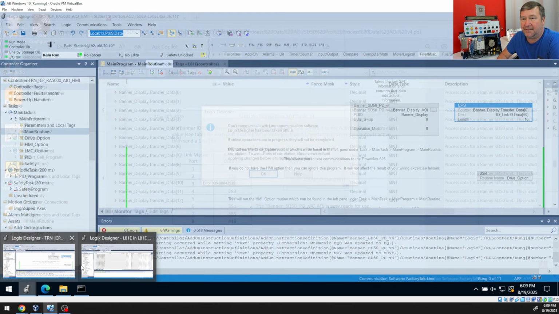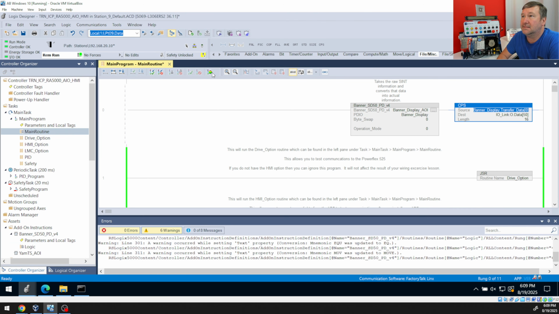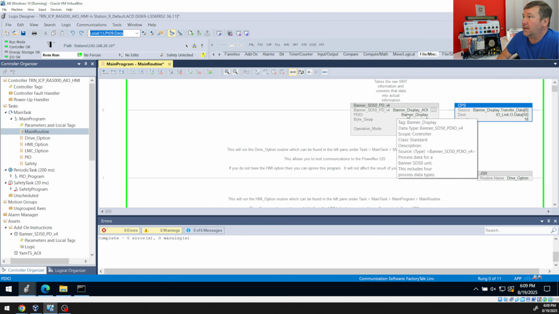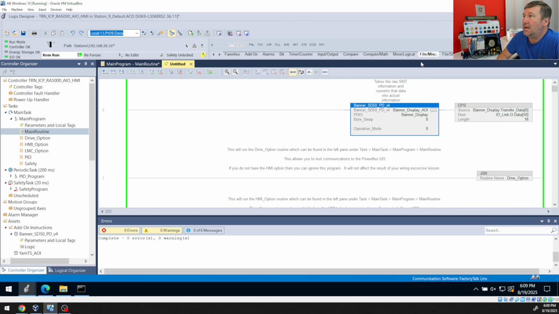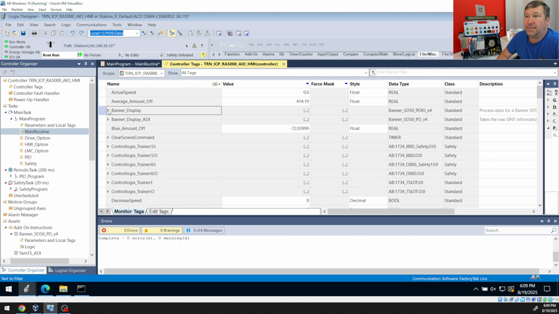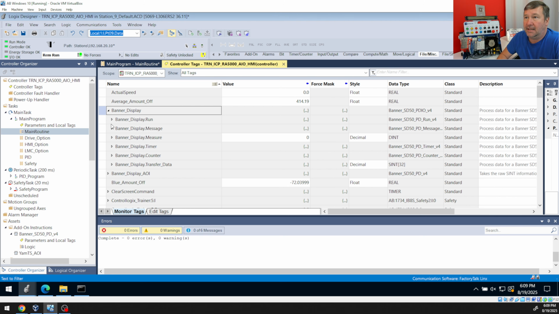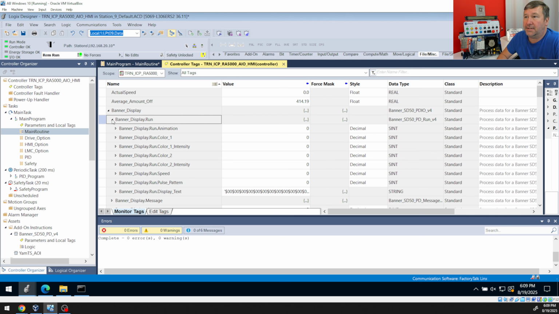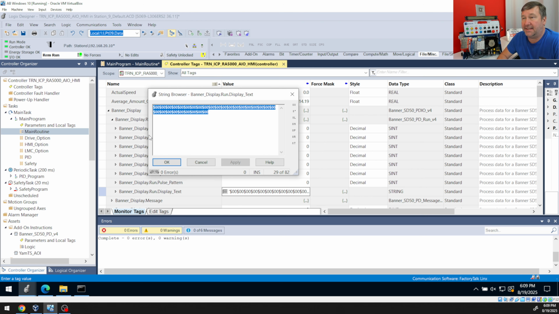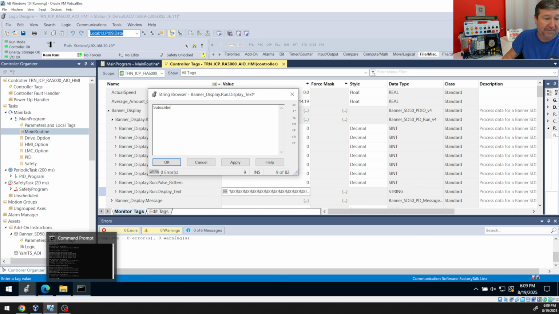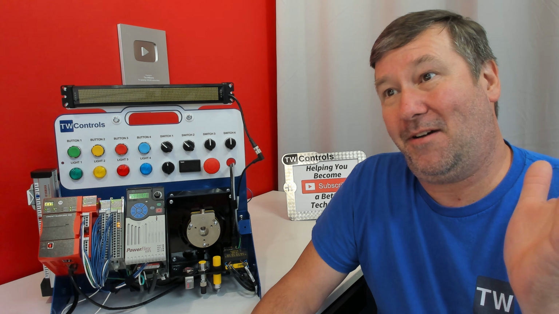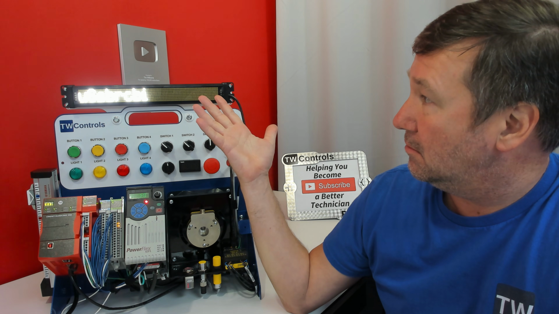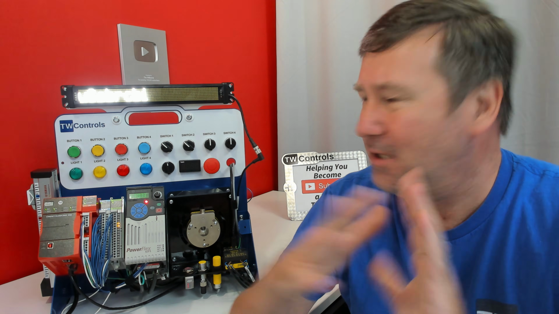So now I am going to hit the finalize button on this. And then we're going to right click our banner display and monitor it. And I'll open the arrow by it. And I would assume I'm going into run. Okay, and we have run display text. And so I'm going to hit that. And we're just going to type subscribe.